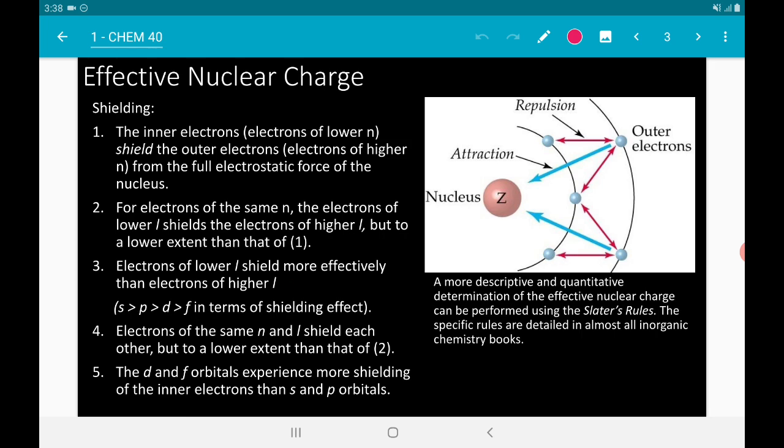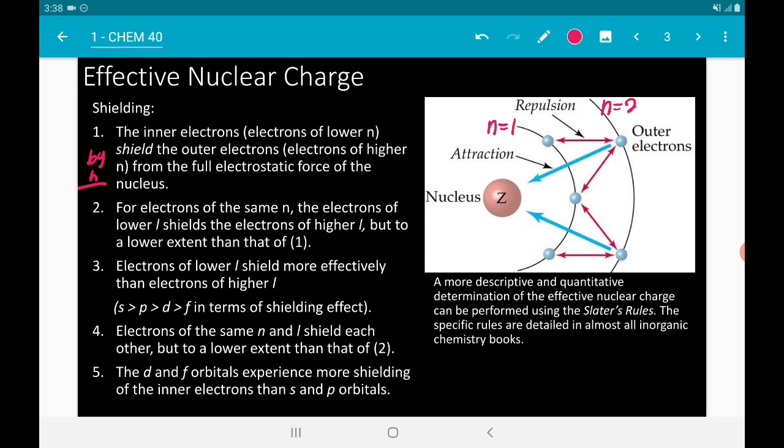So ano naman ang mga different fashions of shielding or different intensities involved kapag nag-shield yung mga electrons? So ang una natin ay yung shielding by N. So this is by N, yung number 1. So ano ang N? N is the principal quantum number. So as you go from lower N to higher N, you're basically increasing the distance of the electron from the atom. So for example, this one, this is N equals 1, so N equals 2. So yung distance ng N equals 1 orbital is smaller than that of N equals 2 with respect to the center of the atom.